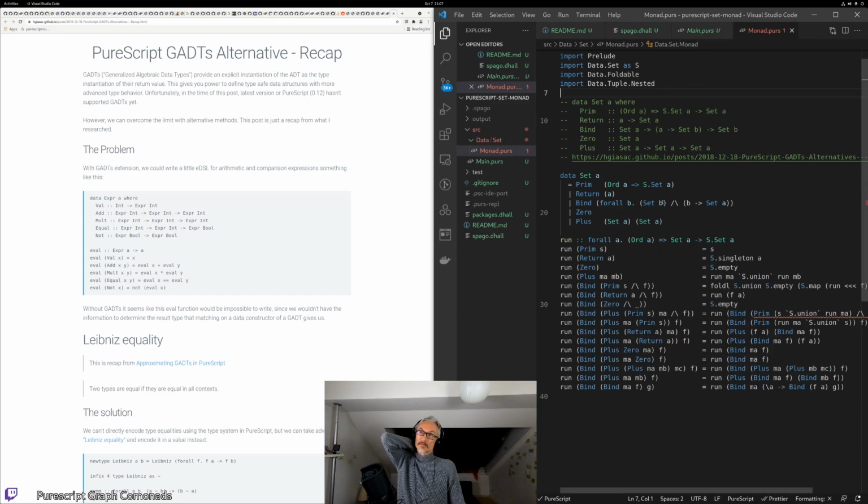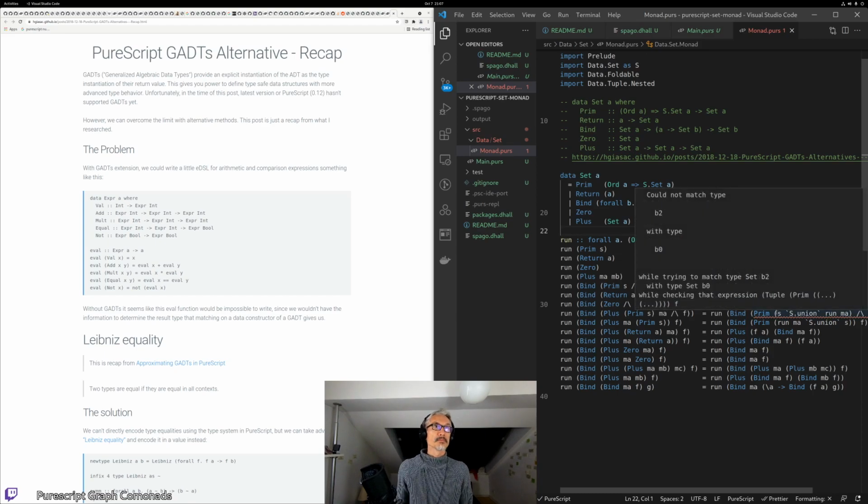It's hard to say if it's because of what we're trying to match here is some quantification. We're trying to match a set B2.